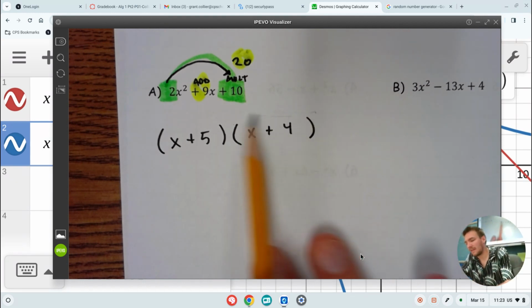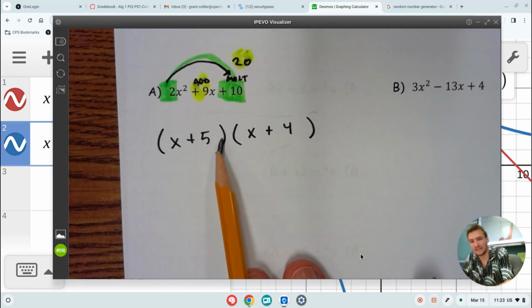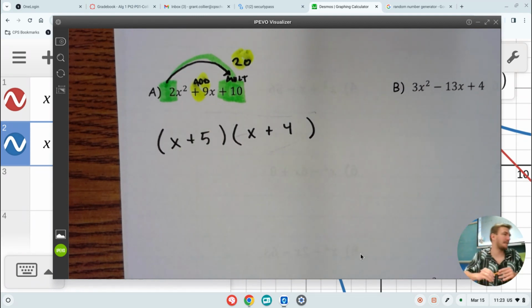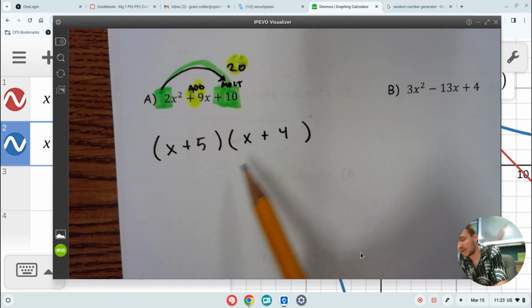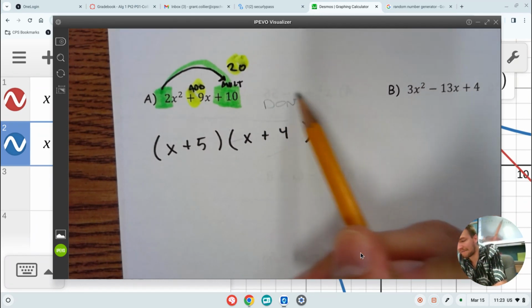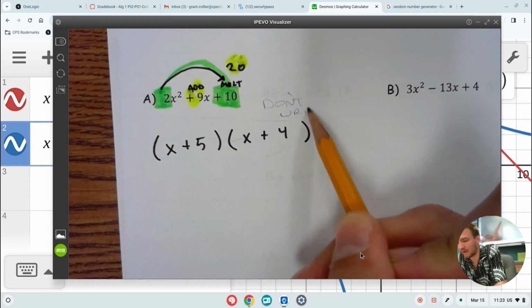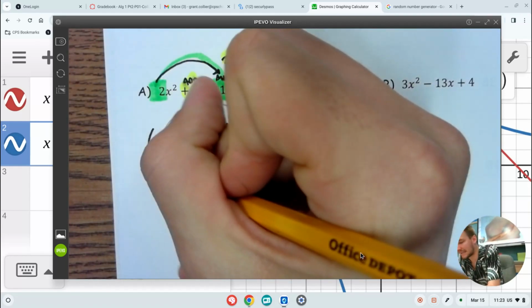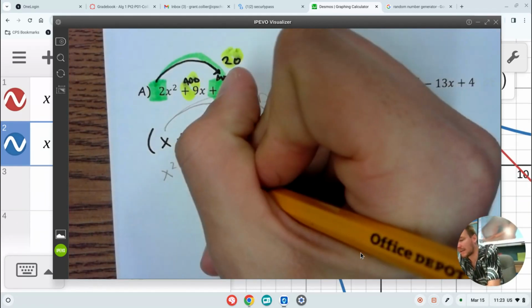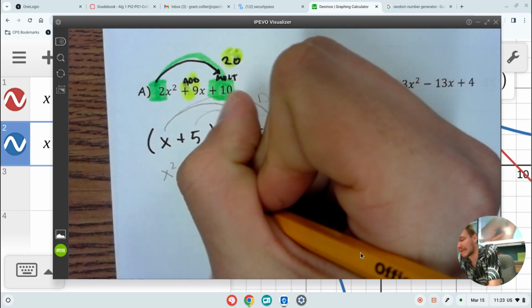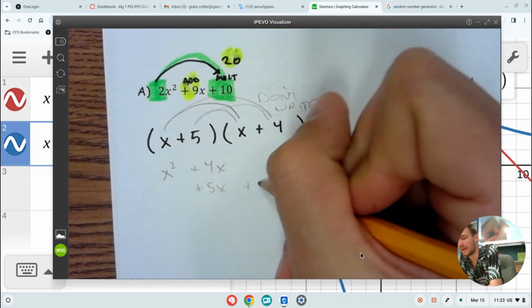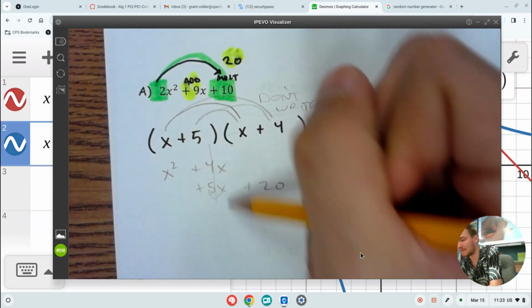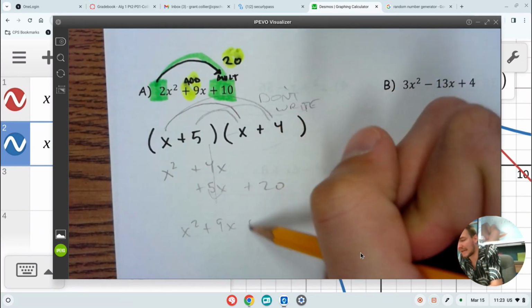Now, remember, this right here, if we FOIL it, we should get back to the answer. Okay, we should get back to the question. We should be kind of like having a little bit of a loop here. So, if you're following along, you don't have to write this. Let's say that I wanted to FOIL this together. If I did x times x, that's x squared, x times 4, that's 4x, 5 times x, that's 5x, and 5 times 4, that's 20. There's my FOIL, add up the middle, and I get x squared plus 9x plus 20.